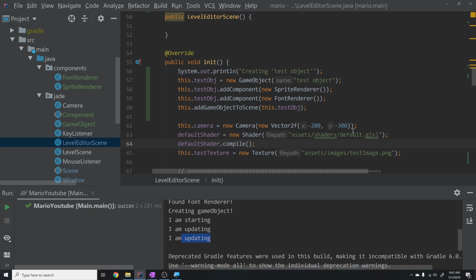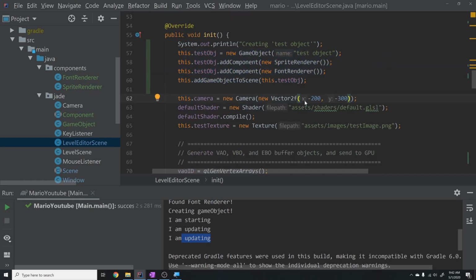Okay, so we have our whole component architecture working. This is just entity component, not entity component system, but we can create components, add them to game objects. We can find other components from within one component using the game object as a middleman. We have completed this and it works nicely. And we can add objects dynamically at runtime or statically inside of the initialization method. So that's about it for this tutorial.